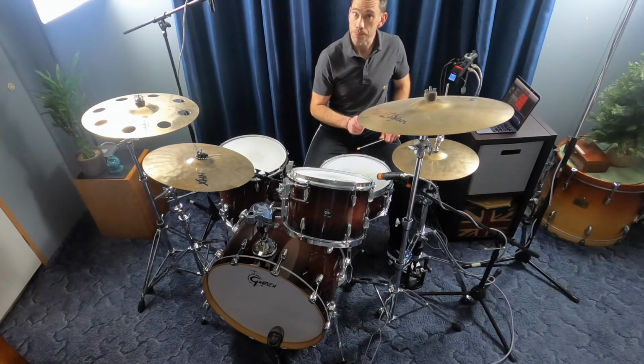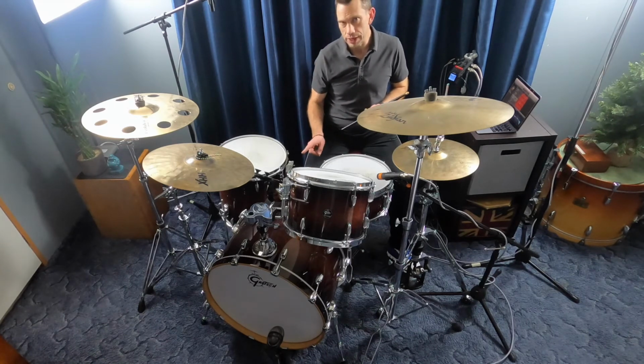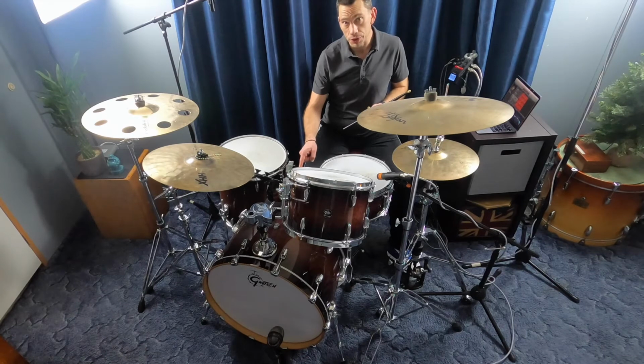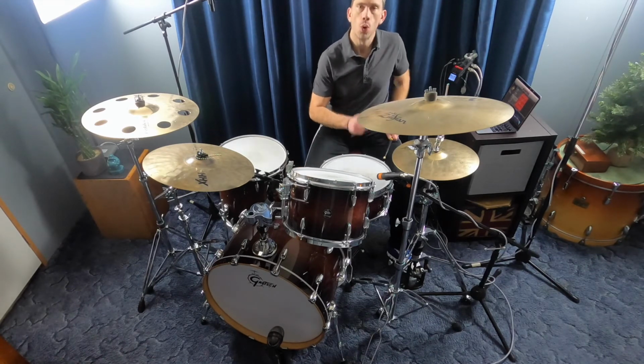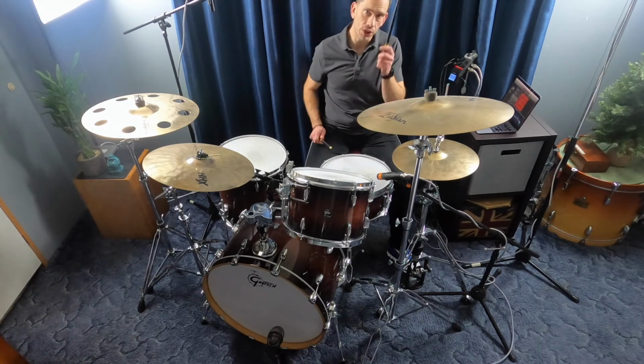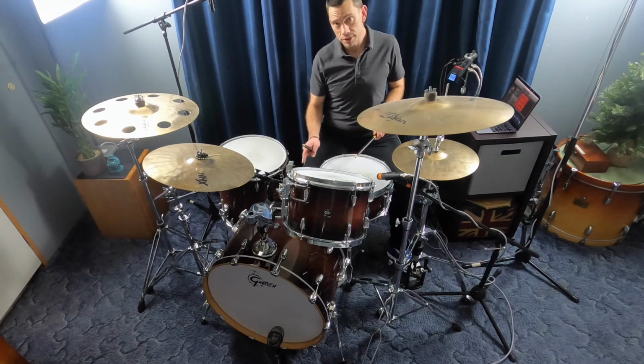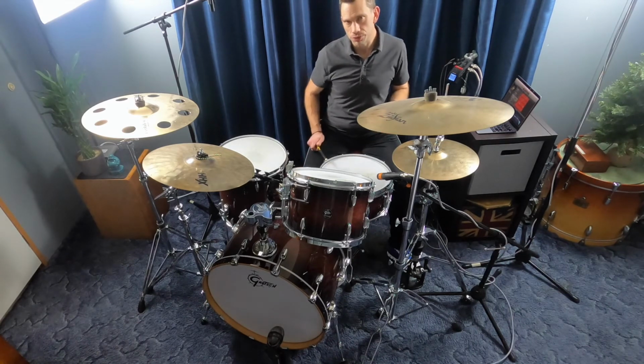Just like that. Your right foot plays on 1 and 3. And now it's going to be on the bass drum. That one. And it sounds like this. 1 and 2 and 3 and 4 and. Then you take your other hand and you play the snare drum, opposite of the kick drum, on 2 and 4.